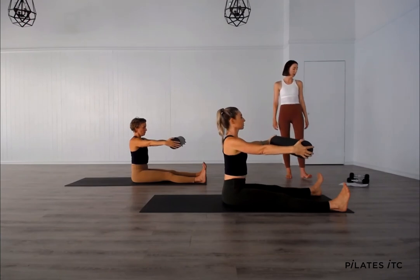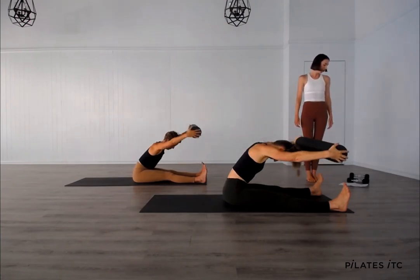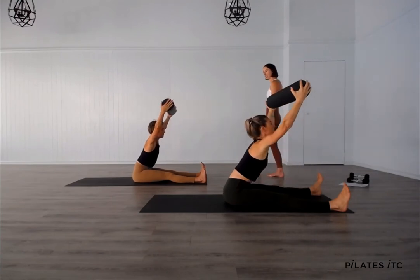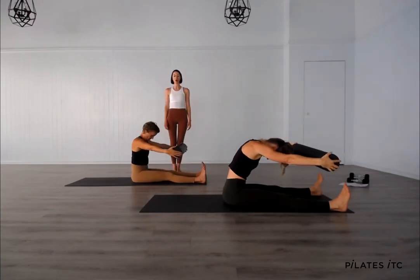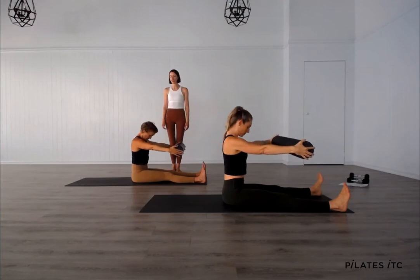Good job. Inhale, prepare. Exhale, curl up and over. And we're going to inhale to stretch. Feel as if there's a laser beam attached to the crown of your head, pushing the roller away from you the whole time. Good job. Let's do two more repetitions here.